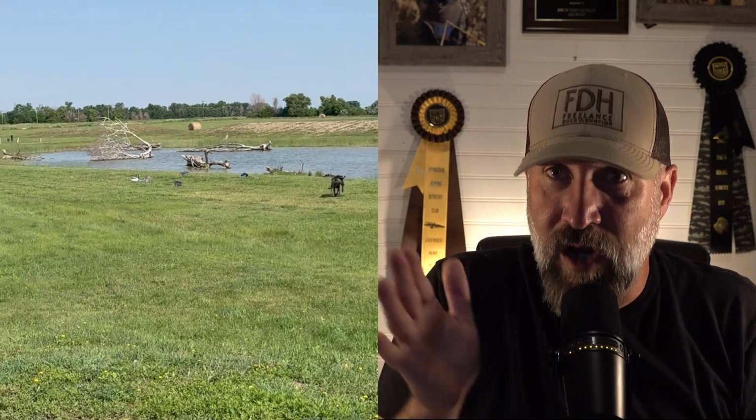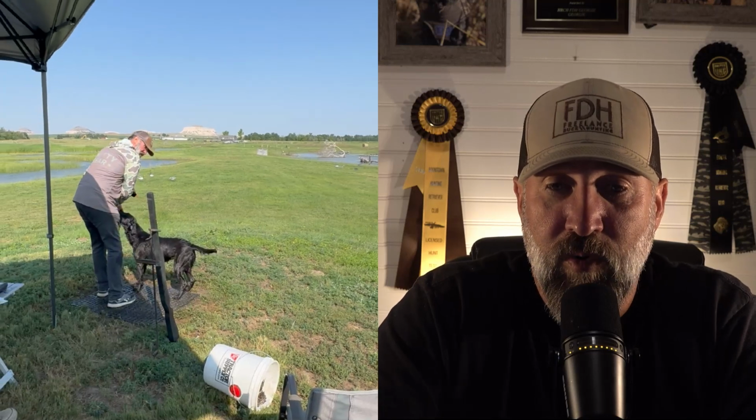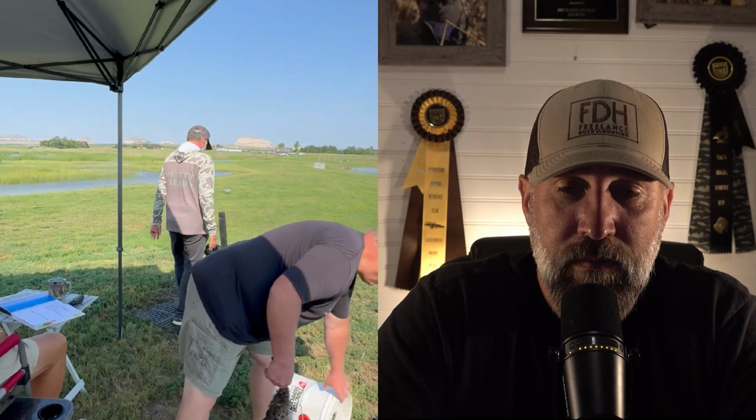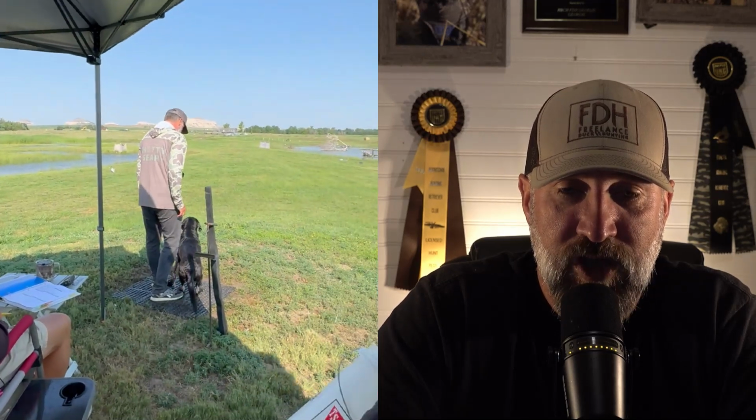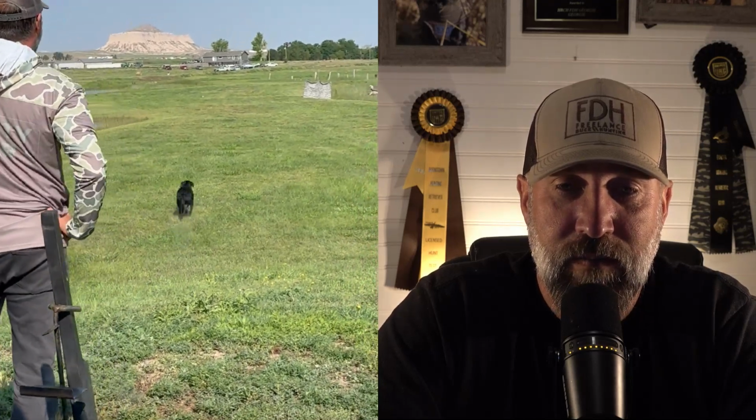So that's the line she should have taken. When she was off, I needed to stop, coax her in to look into the right of that log, talked her into it, and made sure she was lined up. Now, maybe she still would have gone over there, but at least I would have had her lined up right. So one more mark here for the ribbon. And she's locked in. She knew it. I knew she absolutely knew where that was. Like, get her going. Go get it, G. Beautiful Castle Rock in the background. And there we go. That was the third series of the hunt.